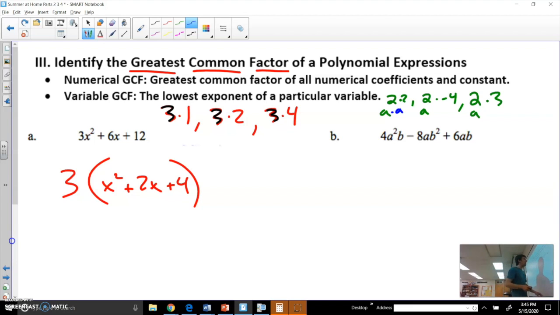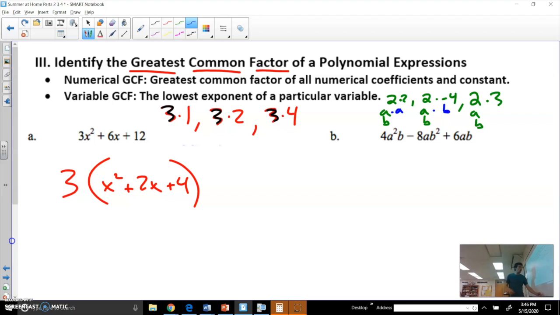When I'm looking at the b's, the first one has a b, the second one has 2 b's, and the last one has a b. So really they all have up to 1 in common. So again, I give each of them a b. They all have that in common. But the middle one had an extra b that was kind of like the negative 4 in that sense. Got to make sure that we keep everything there.